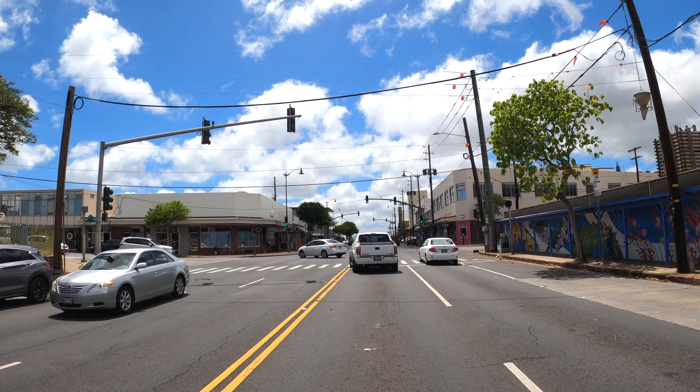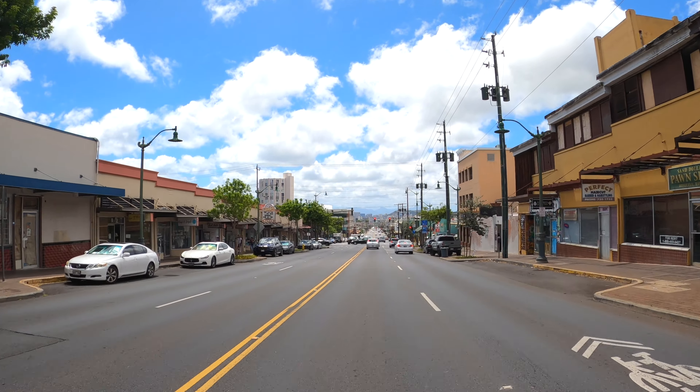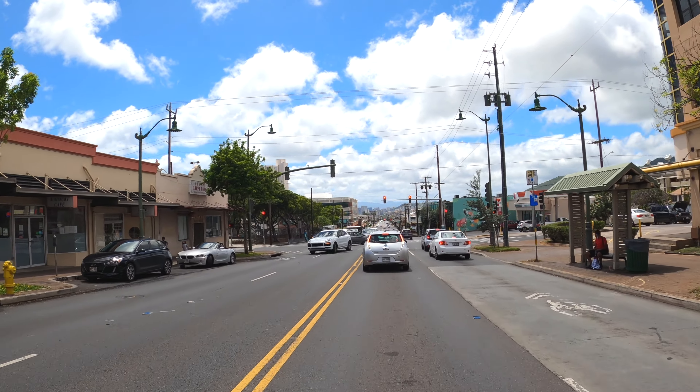This is Cocoa Head Avenue in front of us. There was a crack seed store on the left — I don't know if they're still there — and the bead store. On the right side is Pipeline Bake Shop and Creamery. They do malasadas and deliver nationwide, and they also have a lot of other bakery items. There's Coffee Talk as we pass by, and Queens Adult Theater, which has not been open for many, many years.